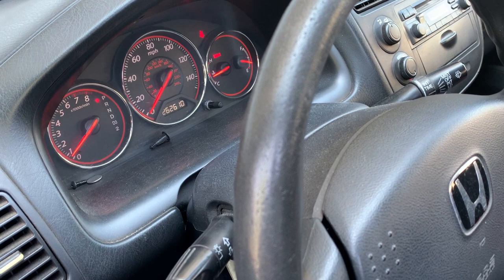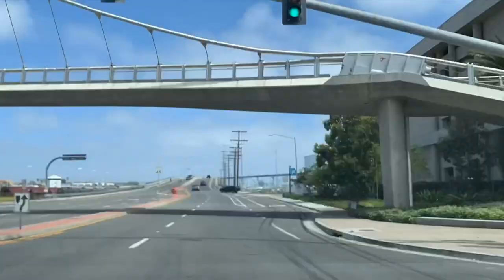All right, it's been an hour. They said we could shut the car off and let it cool down for 2 hours, and we could drive it. So it looks like it might have worked. The real test is gonna be driving it around. All right, and we're off. It's gonna be about a 10 to 15 minute drive.